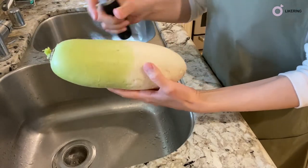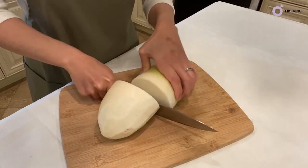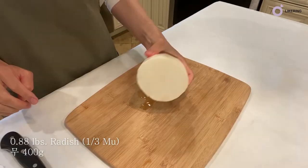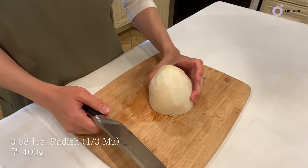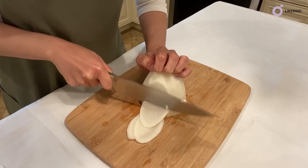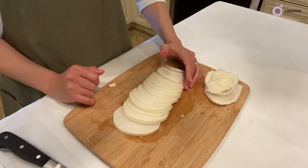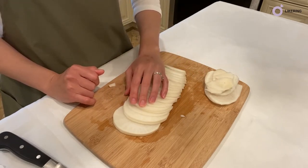First, prepare a small radish and peel it using a potato knife. We'll only be using a third of the radish. The most important thing is that you have to choose sweet radish — this is about 400 grams. It may seem small now, but by the time you finish there will be plenty. Now I'll lay it down like this and slice it thinly. It doesn't have to be thin as thread, but it shouldn't be too thick. Around this size would be perfect. Then you will spread it out like this and cut it once again to be as thin as matchsticks.